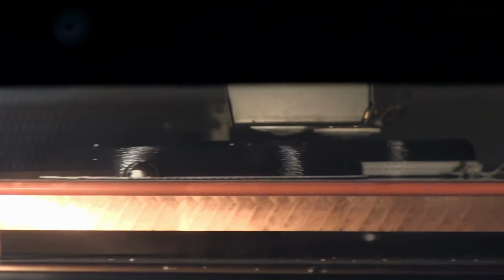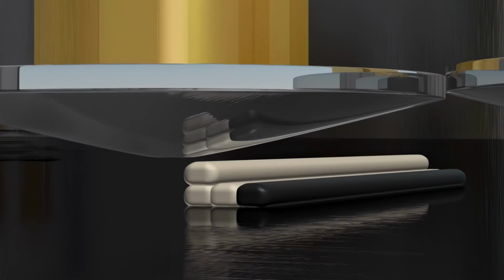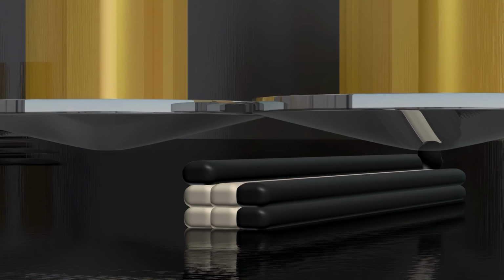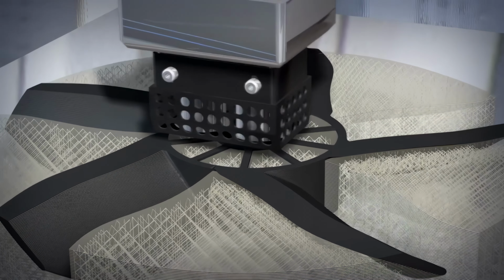Notably, our facility specializes in two cutting-edge technologies: extrusion deposition and light polymerization. Extrusion deposition is a technique where material is selectively deposited through a nozzle, building objects from the ground up, one layer at a time. We use thermoplastics that are heated to a specific transition temperature for extrusion, as well as hydrogels that maintain their shape post-extrusion.